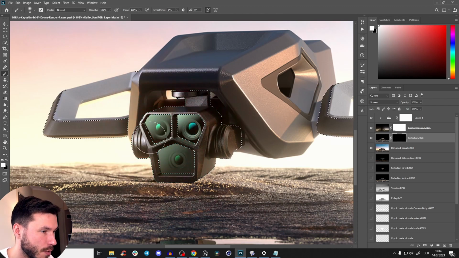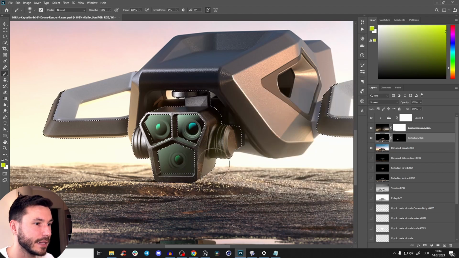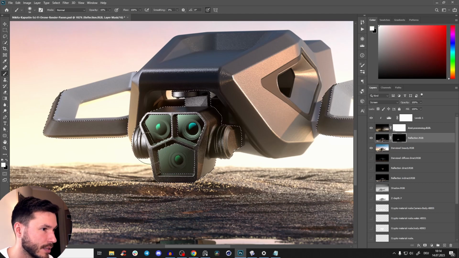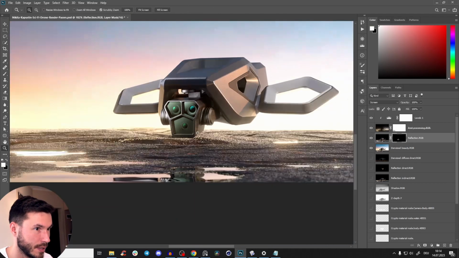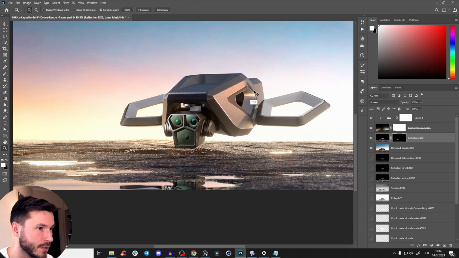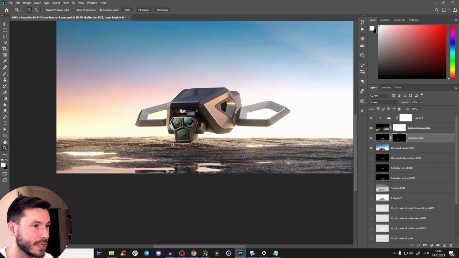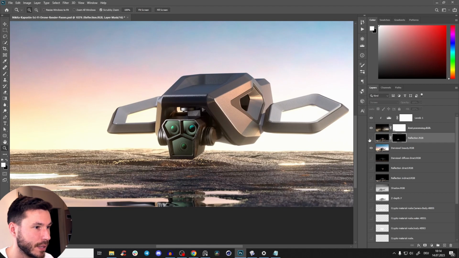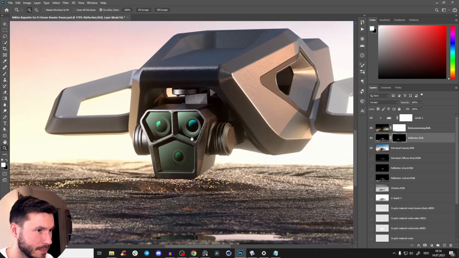So we reduce our brush size and press 1, so the opacity is 10%, and we just paint a little bit over here. We will make this whole camera module on the left a little bit brighter. So let's see. If we activate and deactivate it, this whole camera module just gets a little bit more punchy. So this is perfect. Control D to get out of there. And you see it's already much better, a little bit more punchy. So I like this. Perfect.